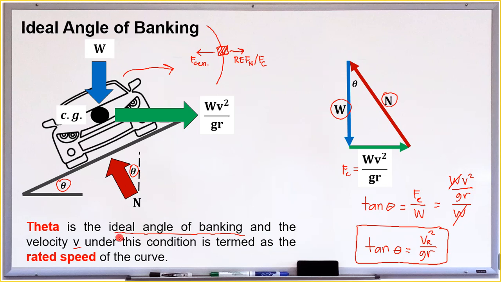Now, if you exceed that value, given that there is no friction involved, then you will have an accident, so you will be thrown off the road. In reality, when we drive, we don't have a calculator and can't solve right away. So what you do so that you don't get into an accident when you take a turn is to brake, so that you minimize your velocity, your rated speed, and thereby reduce the effect of the centrifugal force.